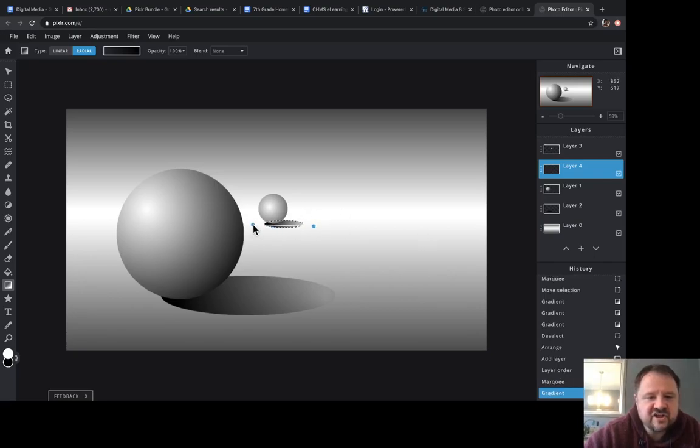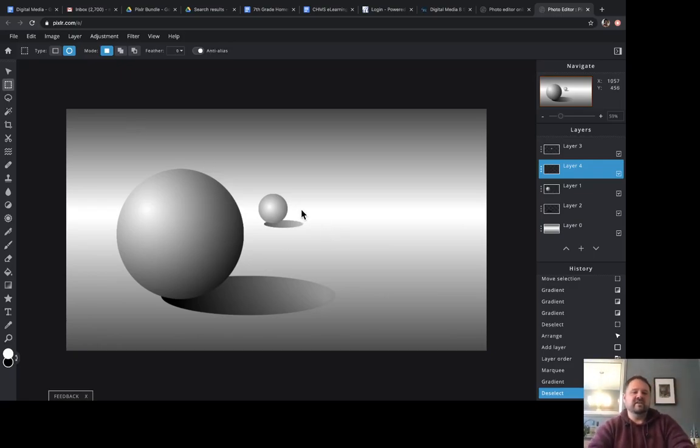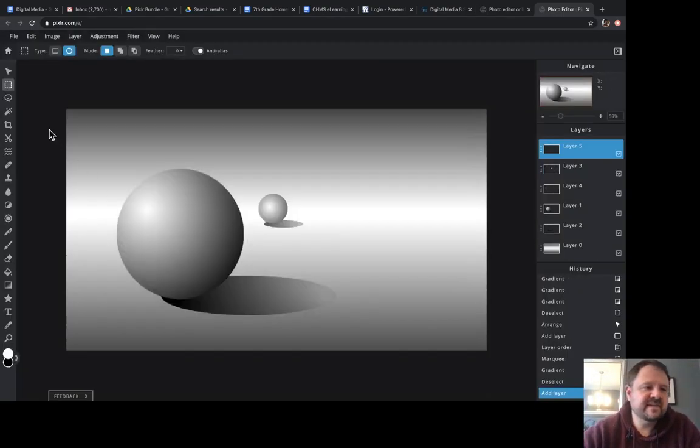Now, I don't want it to actually be black because, again, I want to create a little bit of lower contrast back there. So I want my shadow to be a darker gray, but not all the way to black. There you go. So now it really looks like that ball is farther off in the distance. I'm going to do one more. Empty layer. I'm going to put this one really far away, way back here on the very edge of the horizon, way over there.